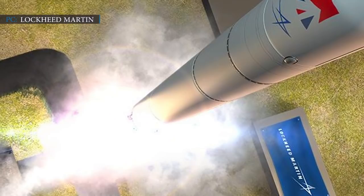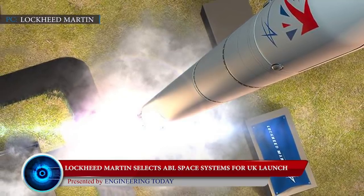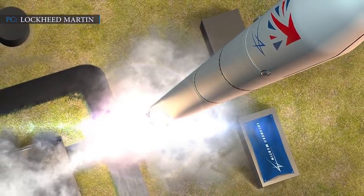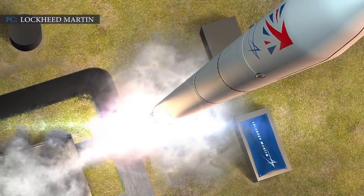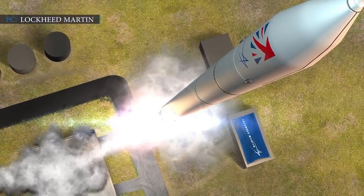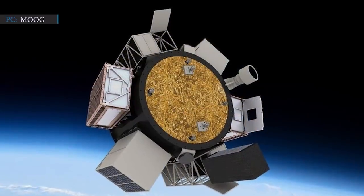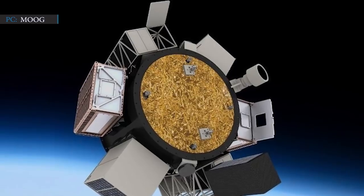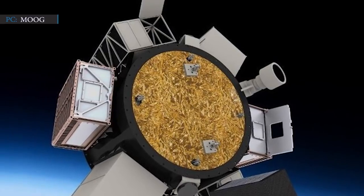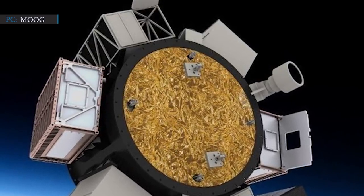Now let's move on to our last segment: Lockheed Martin chooses ABL Space Systems for their launch. On 7 February, Lockheed Martin said that ABL Space Systems will execute a launch of their RS-1 rocket in 2022 from the Shetland Space Center, a spaceport under development on the island of Unst in the Shetlands. In the UK Pathfinder launch, the RS-1 rocket will deploy into orbit a TUG developed by Moog that will later deploy six 6U CubeSats. The $31 million contract between Lockheed and the British government comprises a launch, construction of a spaceport at Sutherland in northern Scotland, and manufacturing Moog's Orbital Maneuvering Vehicle.